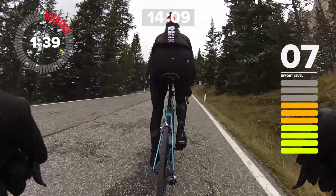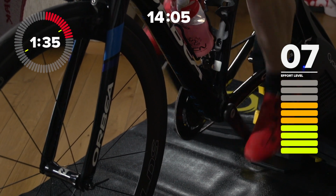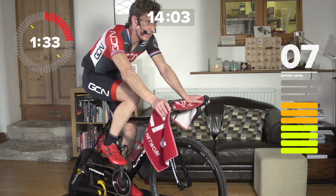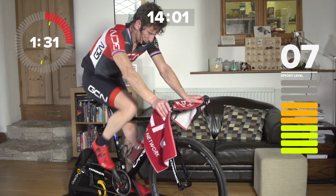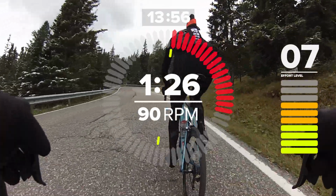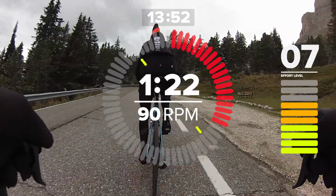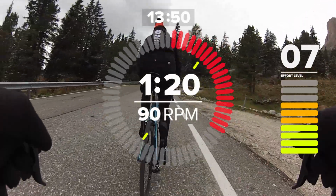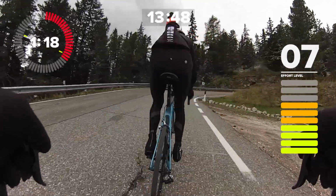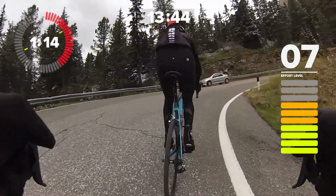So 7.5 perceived effort level. So you should be around 85% of your FTP now. So this should still feel sustainable, but now we're getting into the realms of it just being a little bit uncomfortable. So try and keep the form on the bike, keep your shape on the bike. Think about the most efficient application of power through the pedals.